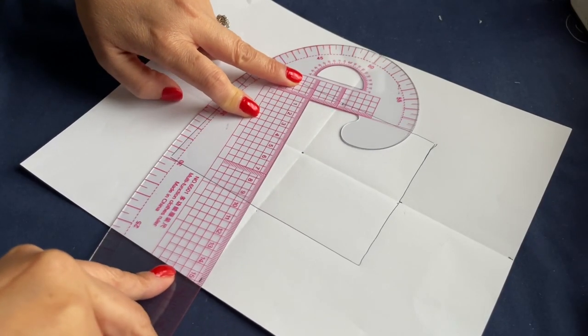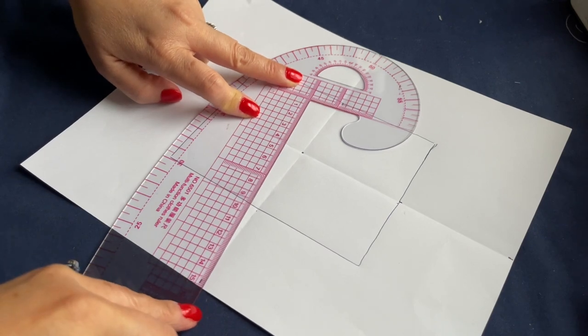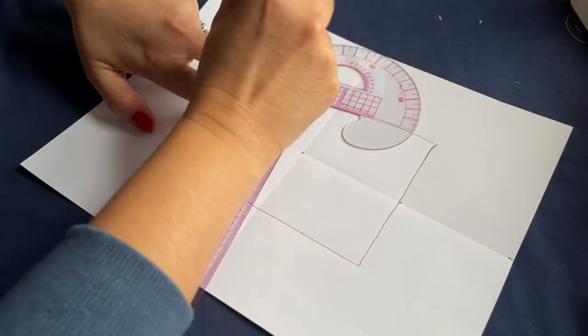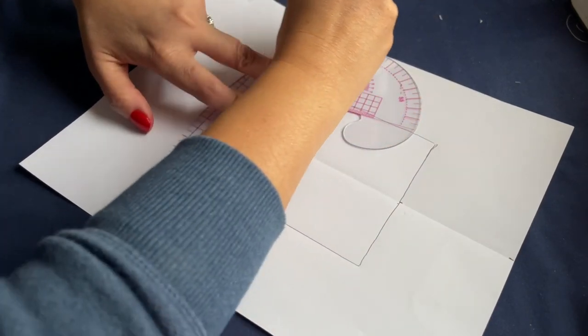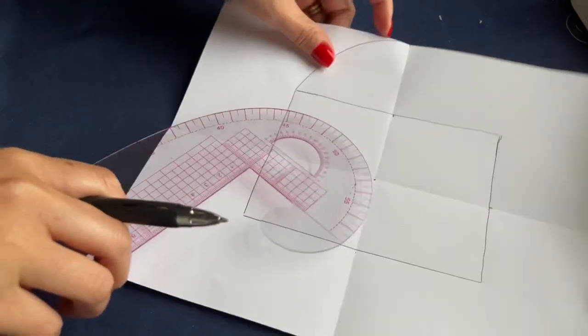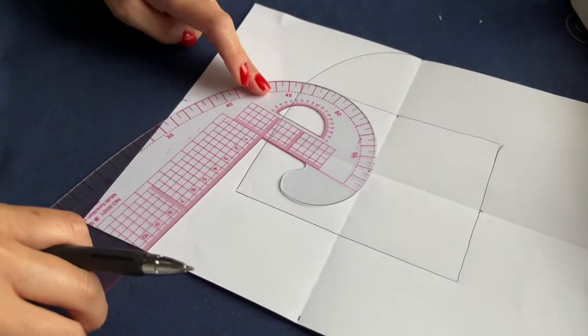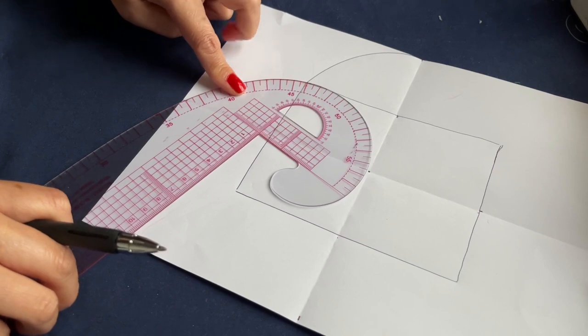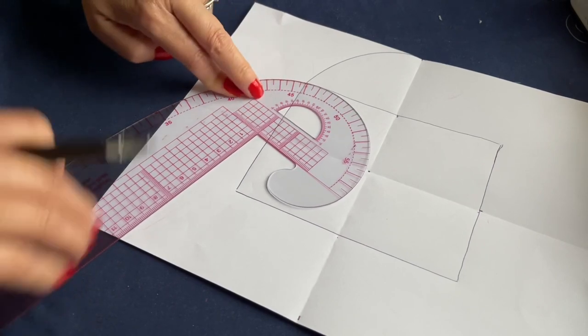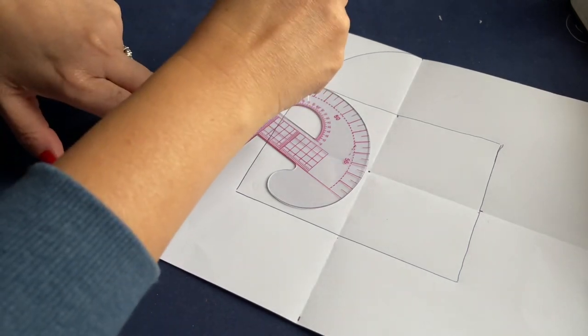As long as you place the ruler and make sure the point meets the point, then you're good to go. Go ahead and trace the line. Now you have that one line. You're going to bring this down to here, and make sure everything is good. Everything meets up nicely. Go ahead and draw the line.